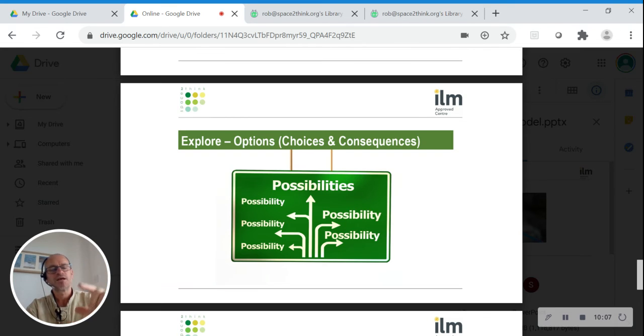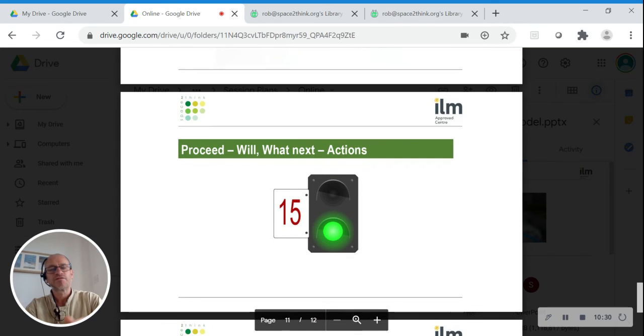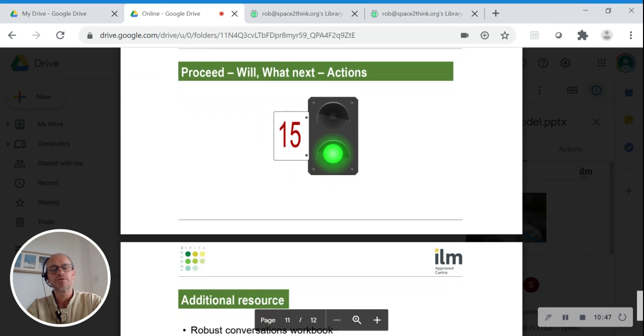So here is the performance that we expect, the behavior we expect. Here's what I'm experiencing. Here's the gap. How might you jump that gap? How might you get to what we agreed, or what the expectation is? What are all the different things that you could try? So again, you're in full coaching mode now. You're asking questions. You're not steering it. And then after that, you're saying, well, what is it that you will do? So this is the proceed bit, the P bit. What will you do next? Out of all those different options, those different choices, what is it that you could do next? And when will you do it?